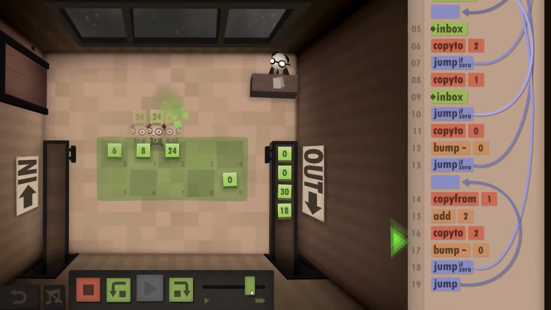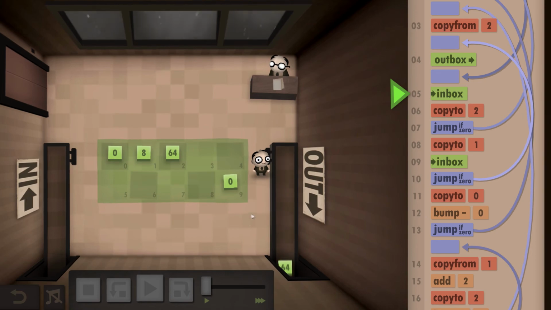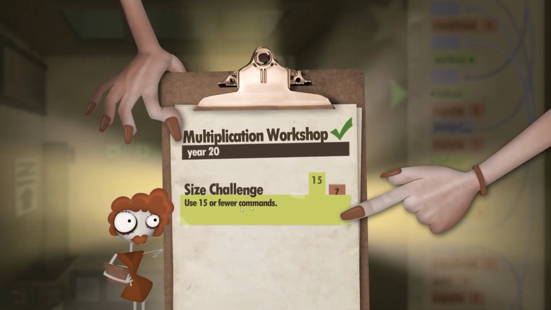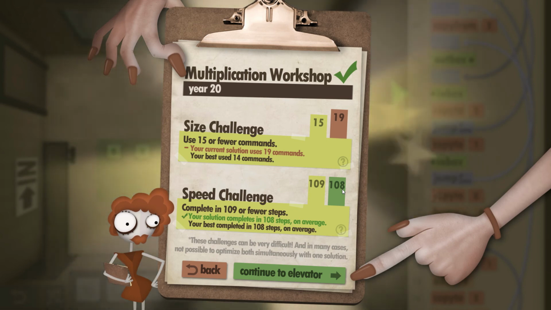So we're just going to fast forward right through this, because it's going to take quite some time. Done, and we got our 64. And there we go. So, as for the size challenge, 19 out of 15, we failed that part. But for the speed challenge, we now did it in only 108 moves.